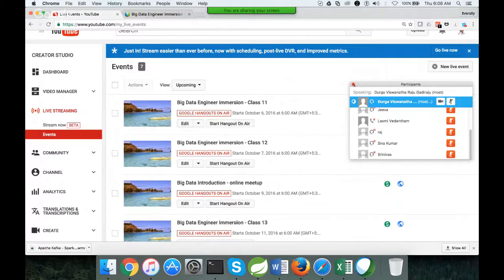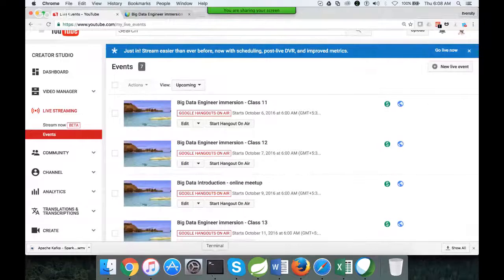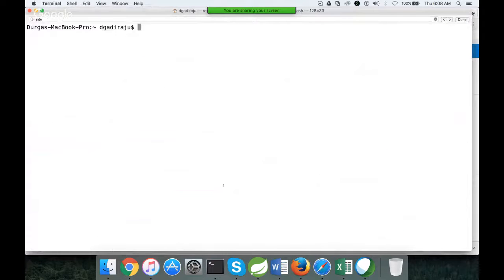Here I'll be primarily demonstrating using the CloudX Lab cluster. You can use your quick start VMs or Hortonworks sandboxes, anywhere you can practice this.